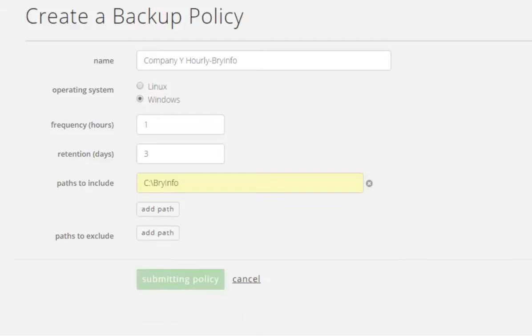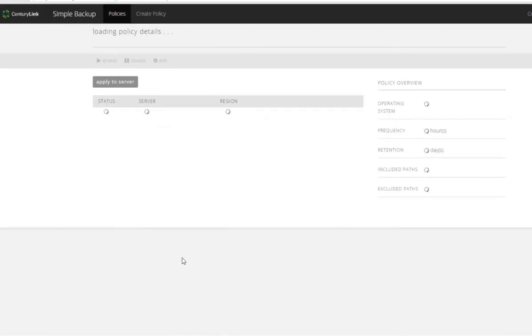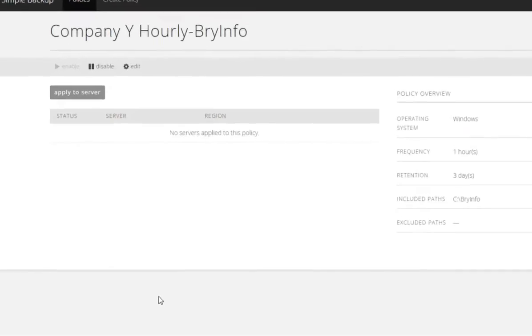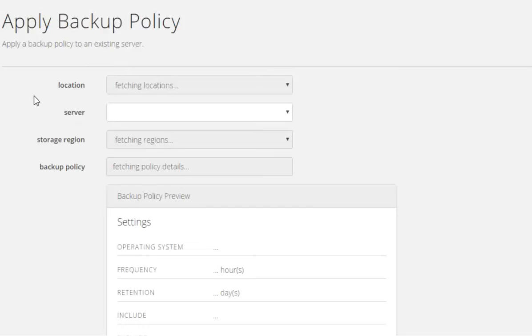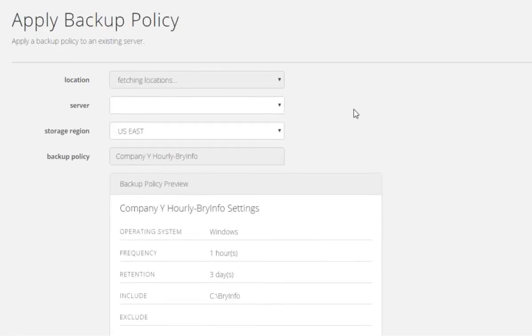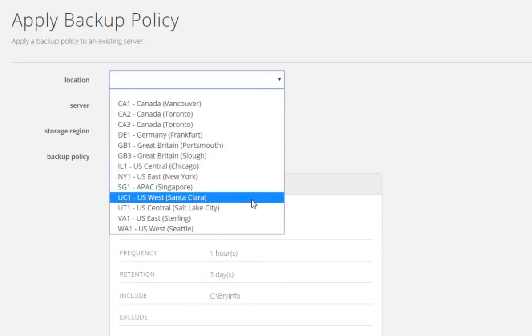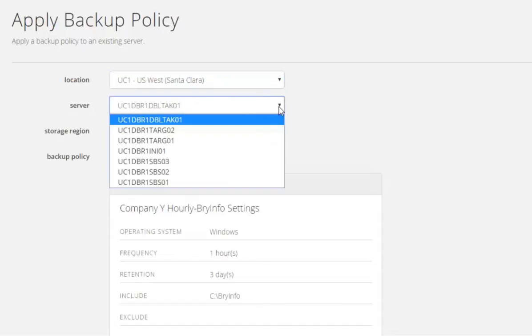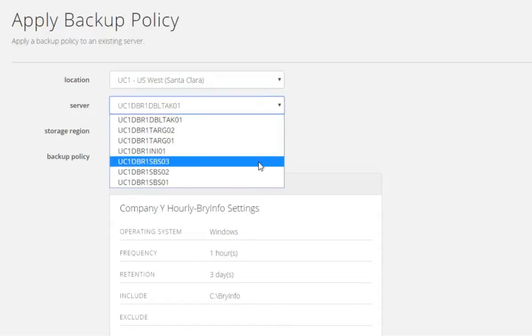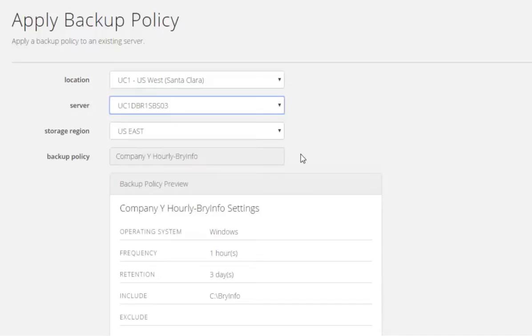I'm going to select create the backup policy, and that will drop us down and queue up and create a certain policy for us. Again, I mentioned from CenturyLink Cloud, I can just do it from the server itself, but since I already have the server and I'm in this interface, I'm going to just add a server to the policy that I just created. I'm going to go into my data center, the Santa Clara data center. That'll grab and fetch all the servers that are in my environment. And the latest one is SBS03.